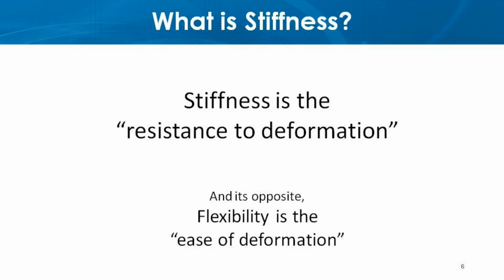So what is stiffness? Its definition is absolutely correct. This is the resistance to deformation, right? Many people confuse stiffness with strength. That is not the case. And stiffness has an opposite. What is that? Flexibility. Flexibility is the ease of deformation. So 1 over K, or 1 over stiffness, is flexibility. That means a structure which has small stiffness has high flexibility, and large stiffness means small flexibility, right? So flexibility and stiffness are two sides of the same coin, opposite to each other, right?